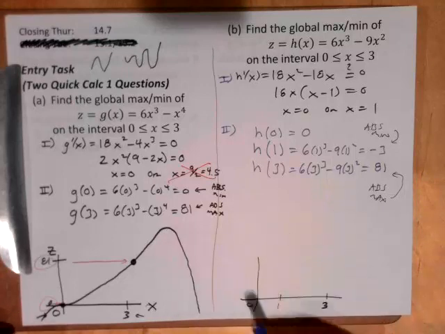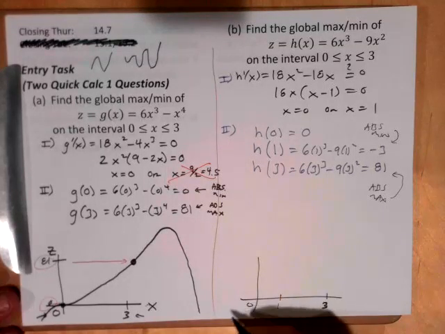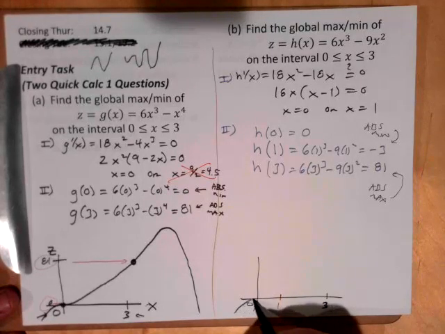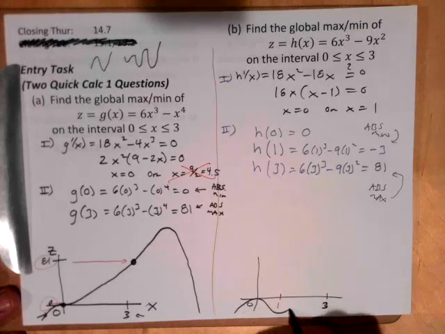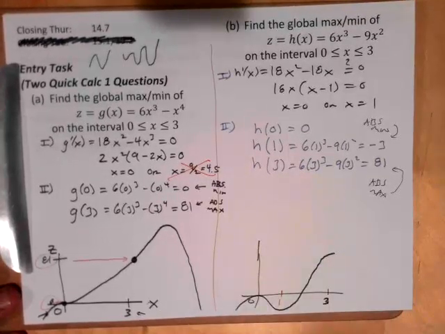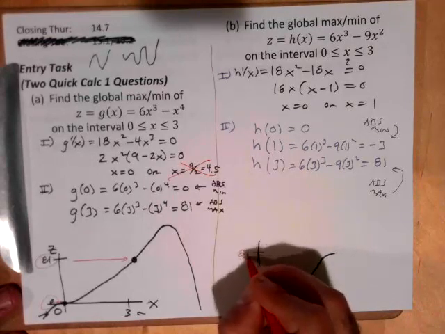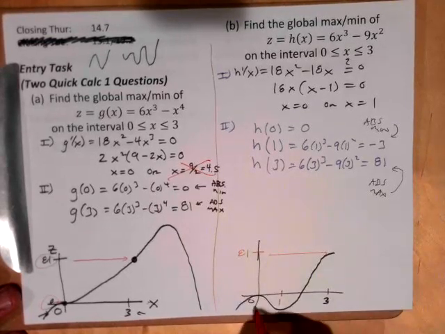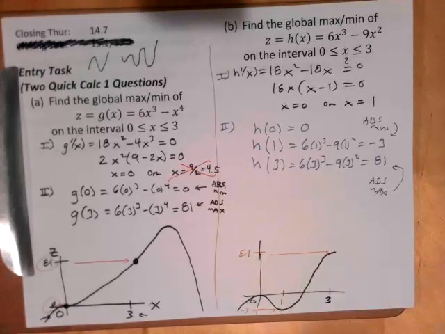And if you wanted to, you could graph it. If the goal had been to find out more information about the graph, then you could also have done the second derivative test and found all the pieces. This actually must be like this, and it must come up like this, and 81 is like this. It's right there. This is not to scale. Minus 3 is right here. Boom, boom. Okay, so I always do that in class.